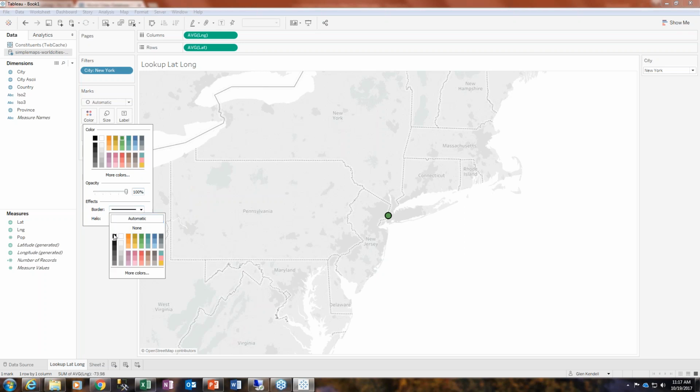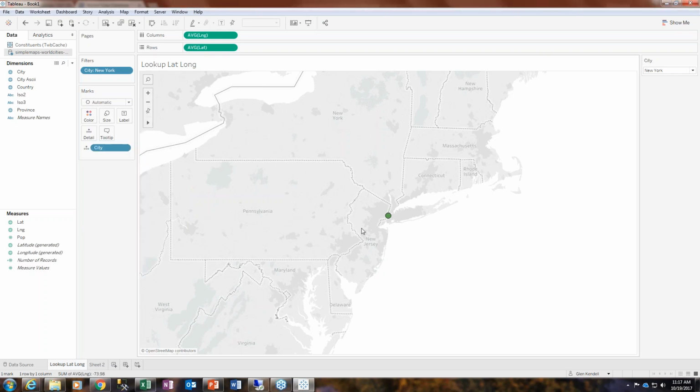Give it a border. You can make it even bigger. It automatically makes a circle, but you can also change the shape. You can make it a square, or you can click on shapes down here and then select a shape, asterisk, filled in square, just square box, whatever. For this one, we'll just stick with the default, which is the circle.